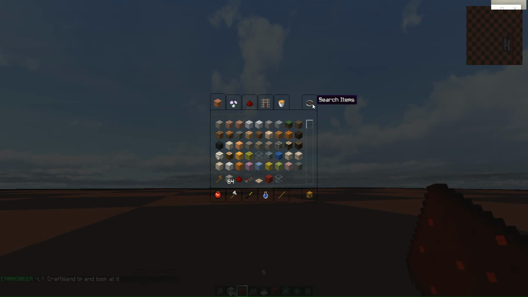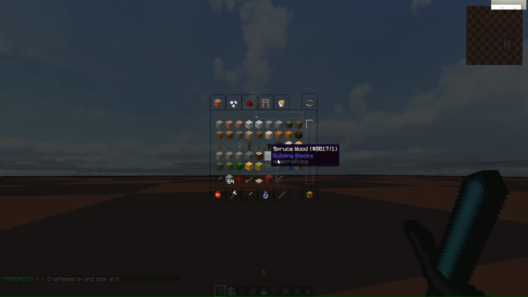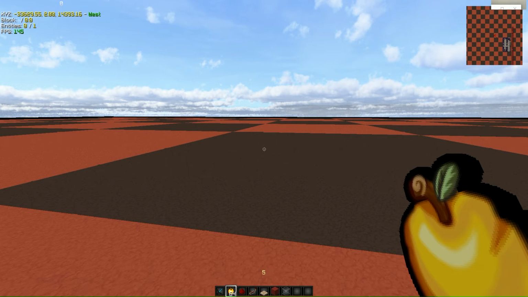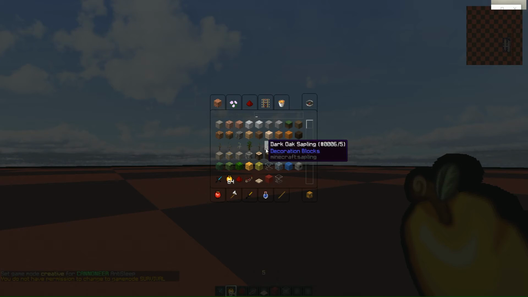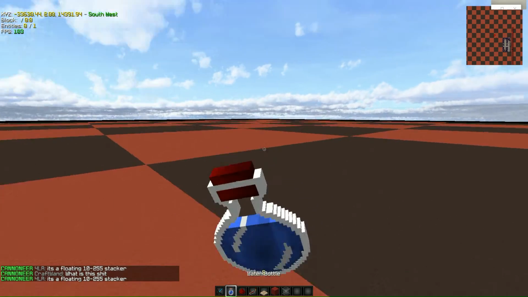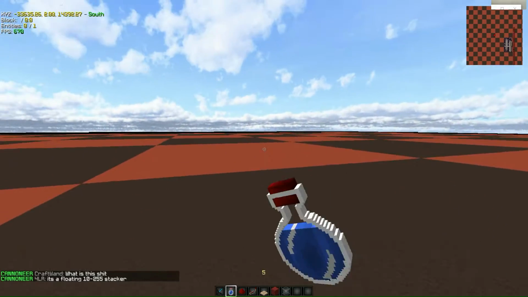Old animations, so you can block it. You got the hitting the floor animation when drinking or eating.